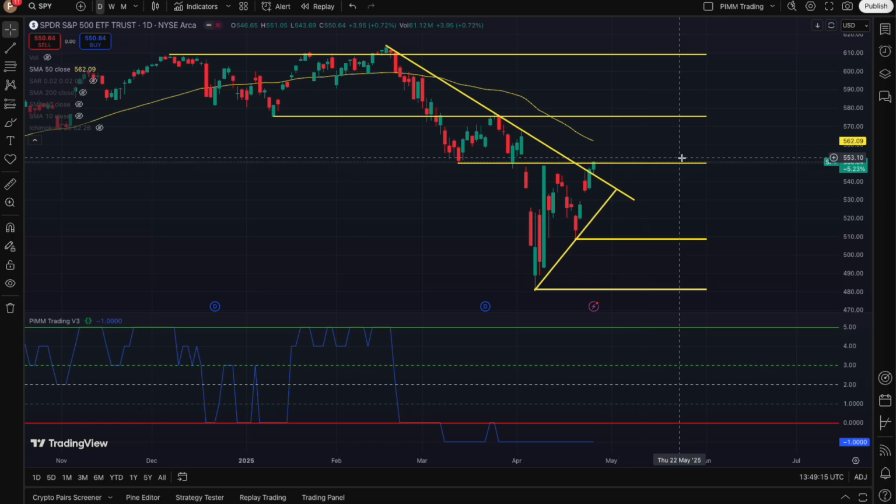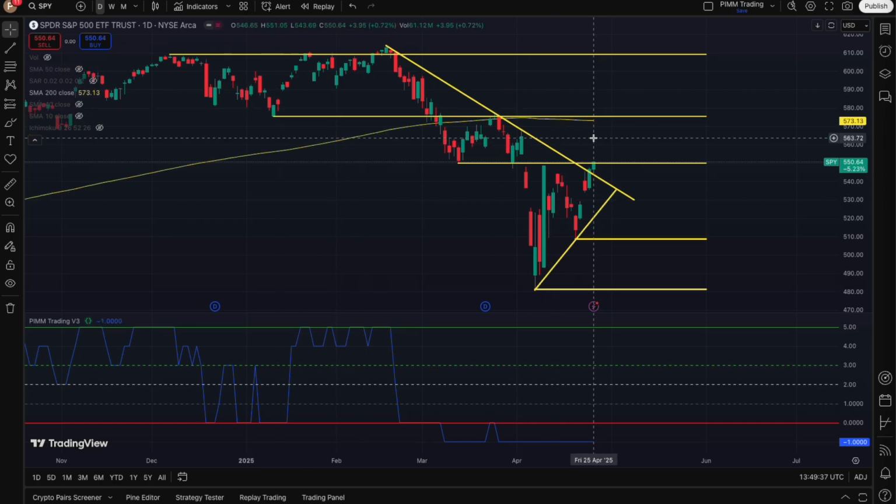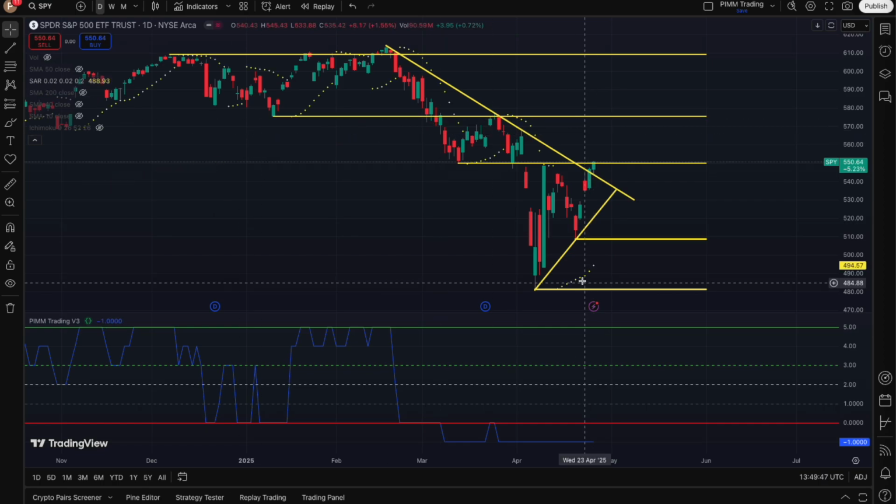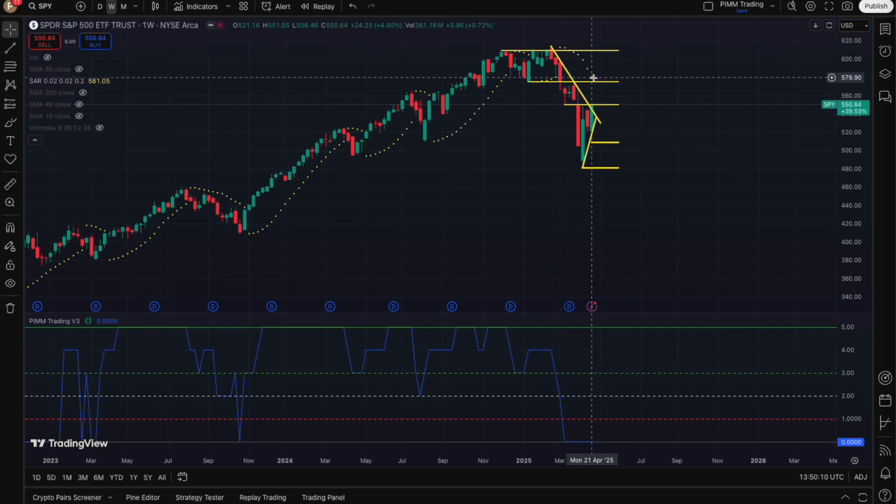In addition to seeing higher new lows, we want to see the price stay above the previous low from March 13th. The price is still under the 50-day moving average. We want to see the price get above that. The price is still below the 200-day moving average, so we also want to see that. The parabolic SAR dot is below the price, and it has been there for over 2 weeks now, which is a good sign. On the weekly view, the parabolic SAR dot is still above the price.